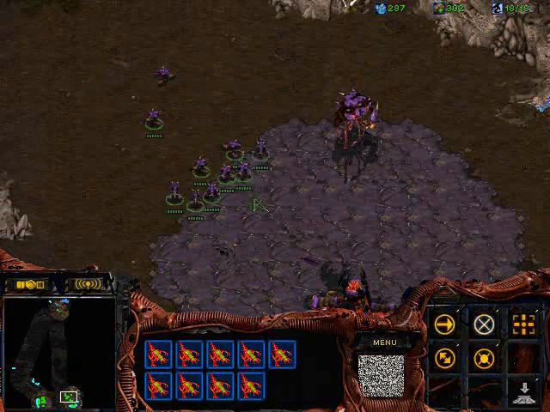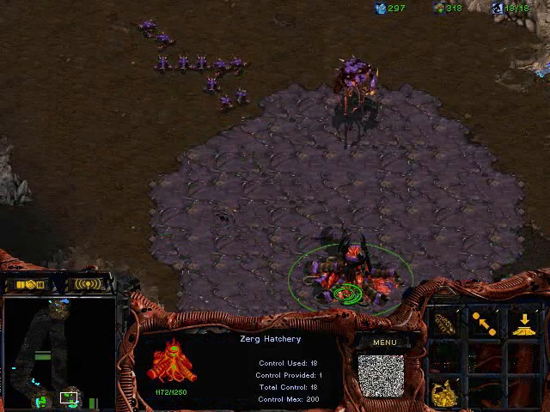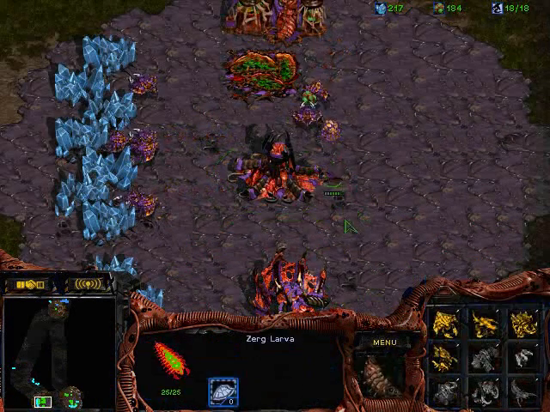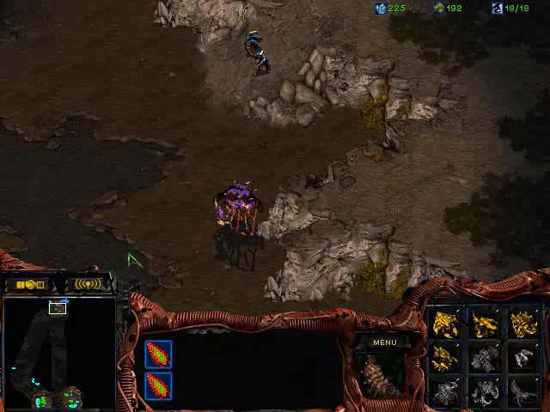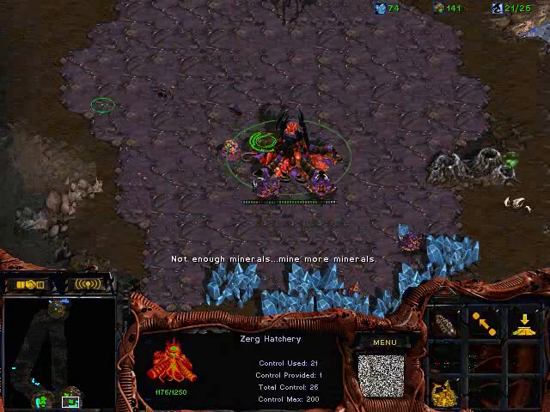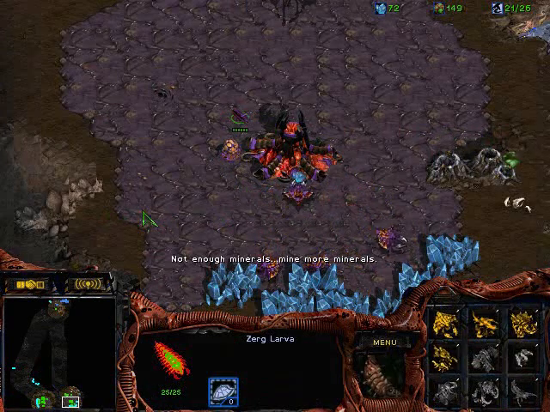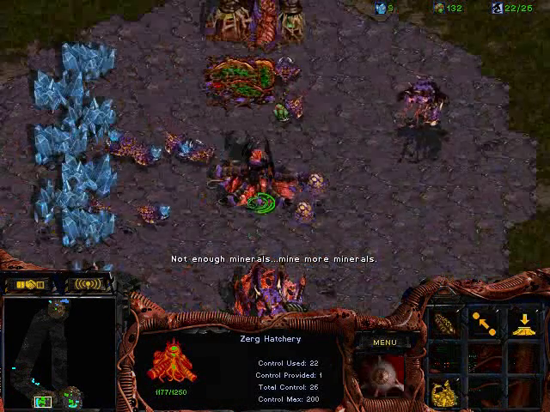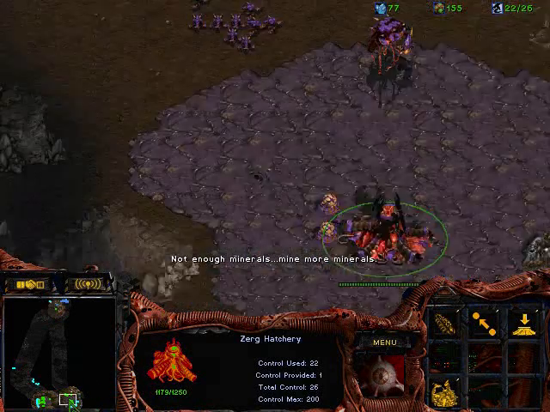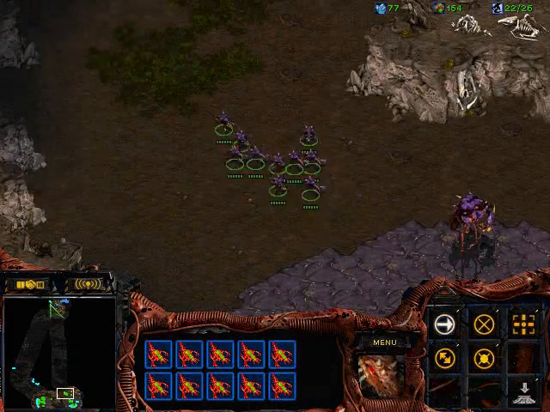So I scouted that, so I'm not gonna get speedlings anymore. I need the gas for hydras, so you negate the speed on this, and obviously you don't get a lair because there's no need for it. You just go immediately to 2 hatch hydra versus this. And the reason I'm doing that is because I can see he's holding his ramp with 2 zealots and not moving out, and I don't see any more zealots.